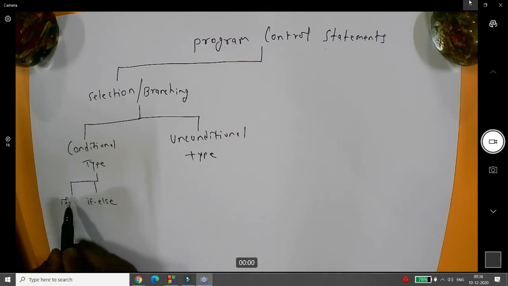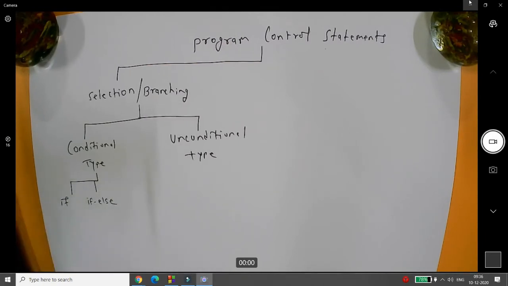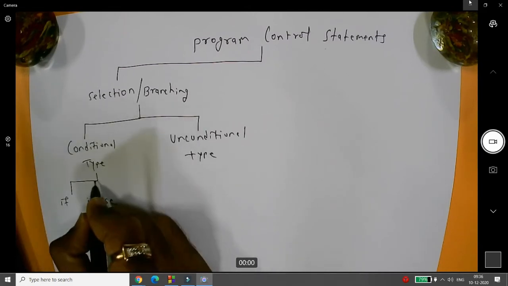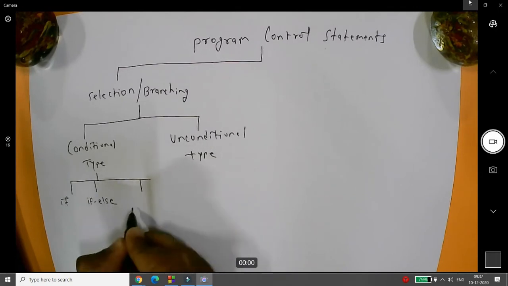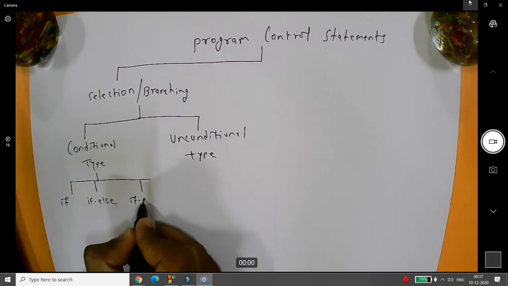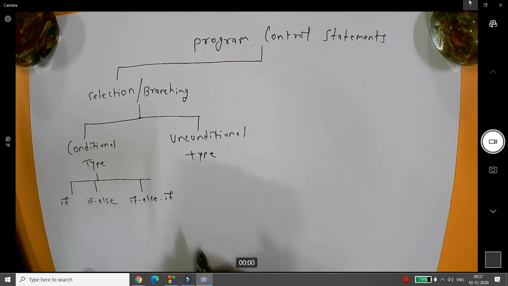But if I want to handle both parts, that is, if the condition is true do this, else, if the condition is not true, do that, then it is if else. Sometimes I have multiple conditions, then you can use if else if. So the third category of conditional statement is if else if.